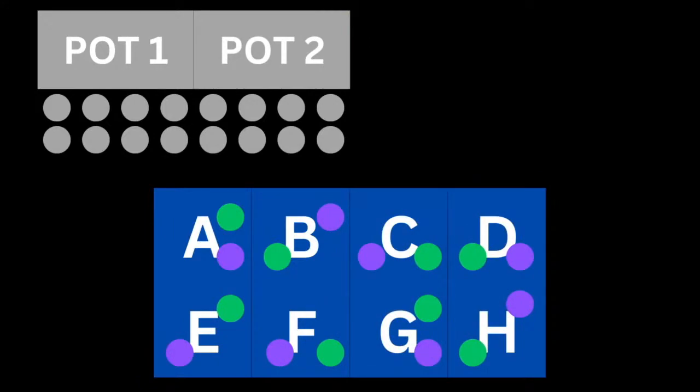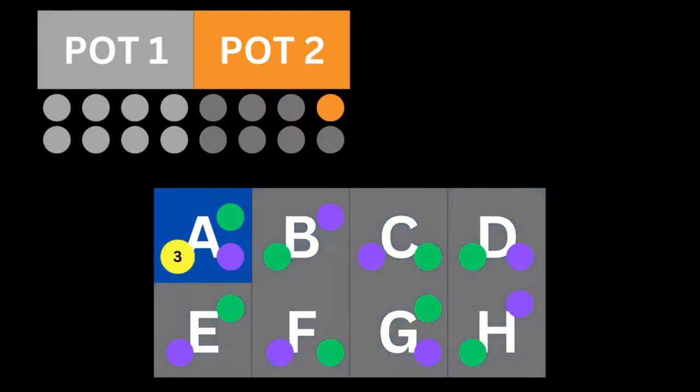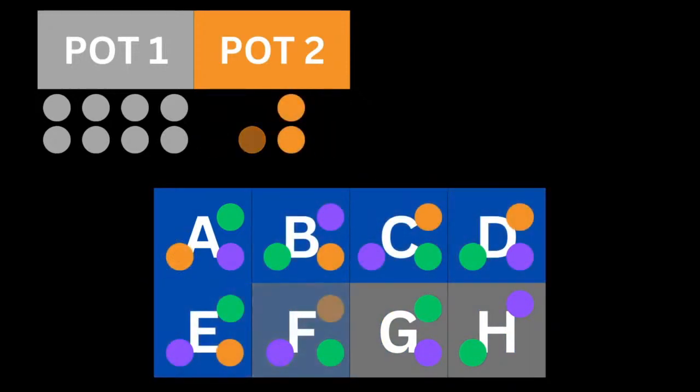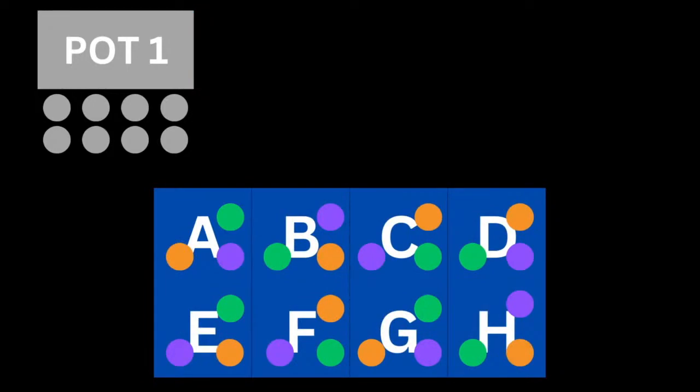And then we'll move on to Pot 2. Again, Pot 2 follows the same exact procedures. 1 competitor will be drawn. After that competitor is selected, they'll go into the next available group. However, here, the next position available is 3. This is the only remaining position, so that competitor will have to go into position 3. This process will continue until all the remaining positions have been filled by Pot 2.